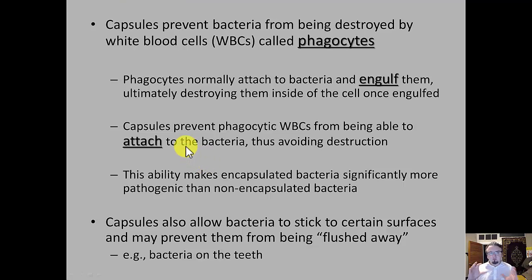But we're talking about your immune system having cells that will eat other cells, and we're talking about a capsule here on a bacteria that would normally be eaten. The bacteria is normally the food for your white blood cells, but the capsule is like this armor that protects it from that process. So when a capsule is found on a bacteria, what that means is it's harder for your immune system to remove them, and you can see then how that might be bad, because your immune system needs to remove these cells to keep you healthy.